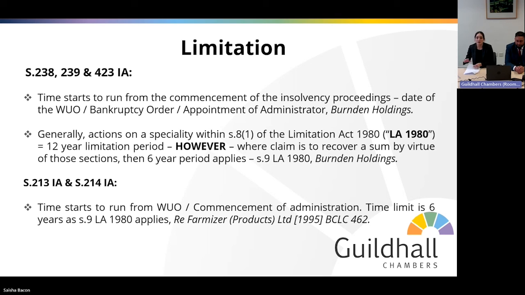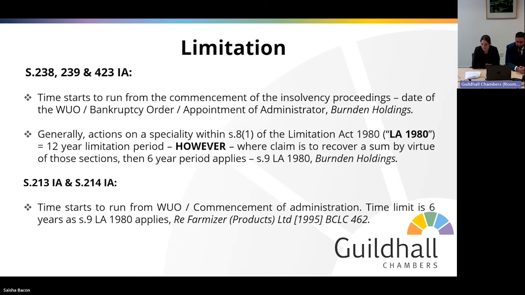Yes. So, brief word on limitation. It's something that you need to consider with any type of claim. For TUVs and preference claims, as well as Section 423 claims, the time starts to run from the commencement of insolvency proceedings. So that's the date of the winding up order, the bankruptcy order, or the appointment of the administrator. In terms of the limitation period, these actions are generally viewed as actions on a specialty, such that Section 8(1) of the Limitation Act applies, and that gives us a 12-year limitation period. But if it's a claim only to recover a sum of money, then the 6-year period applies pursuant to Section 9 of the Limitation Act.